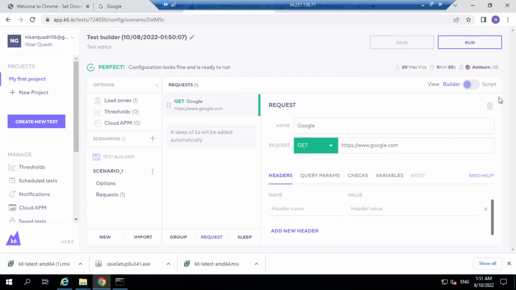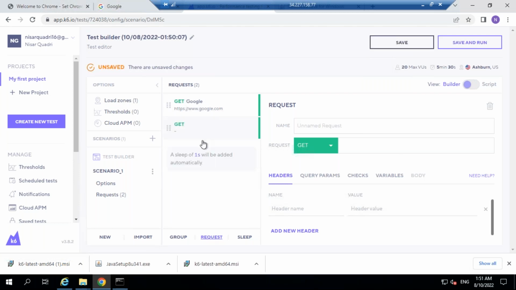If you want to go and add multiple APIs, you can still do this one by one. Again, you can add one more GET call. It can be a GET call, it can be a POST, PUT, PATCH, OPTIONS, DELETE, whatever it is, right? And then you can also convert this quickly. So you can also get this code that is getting generated.